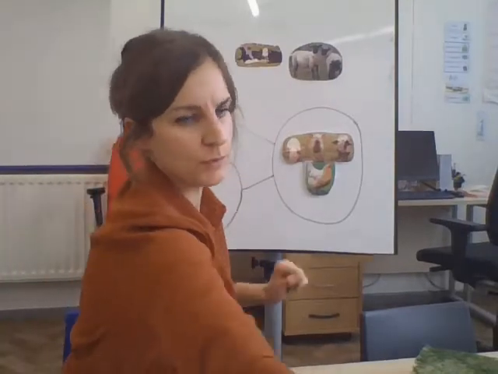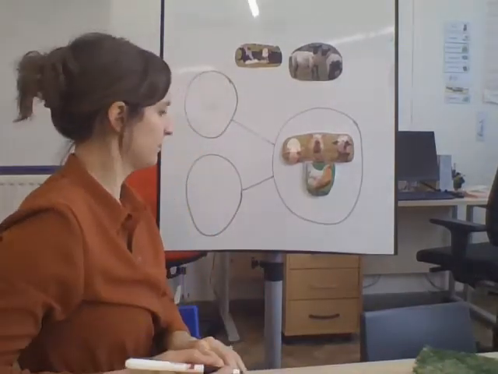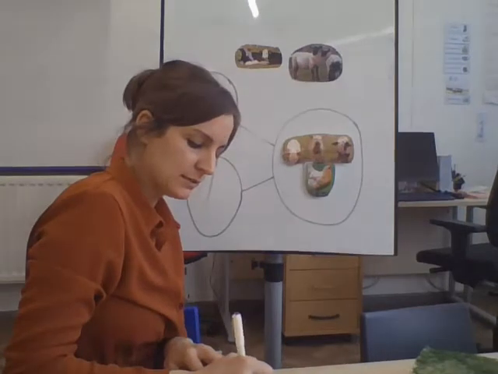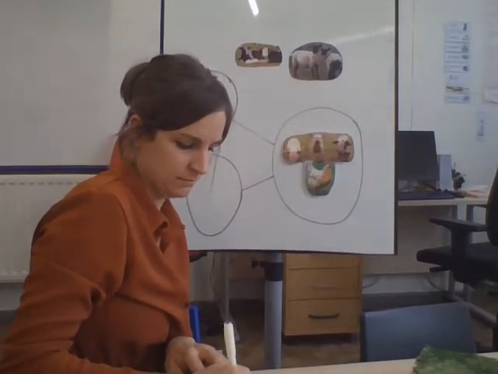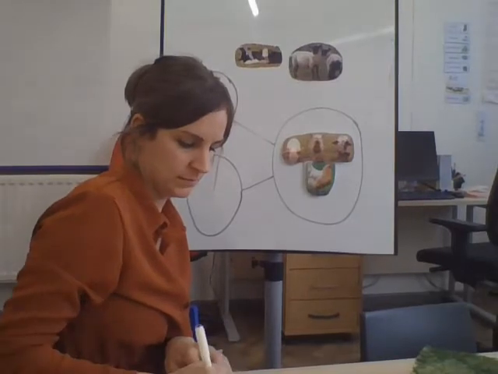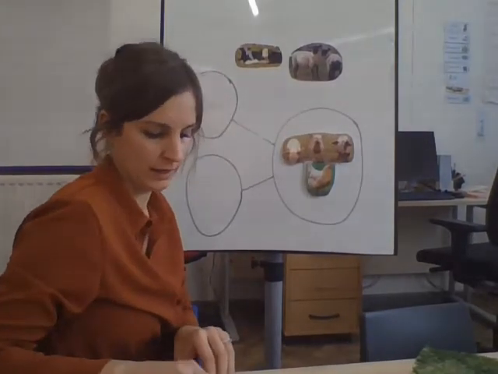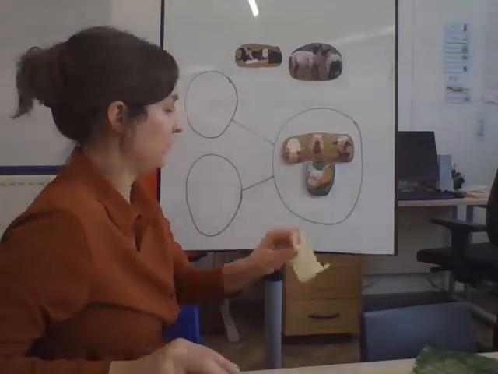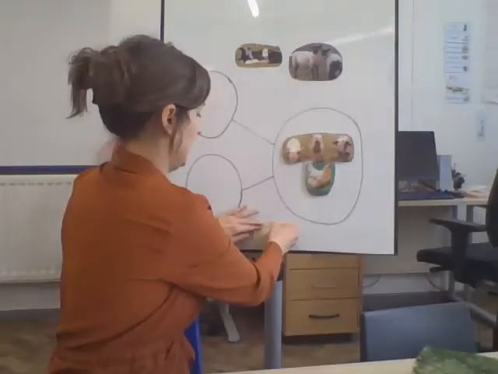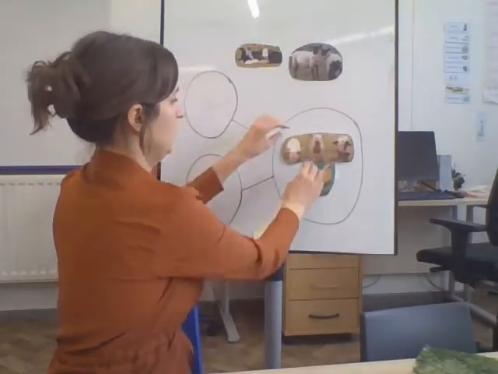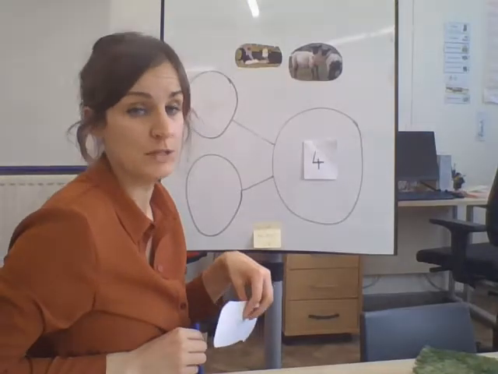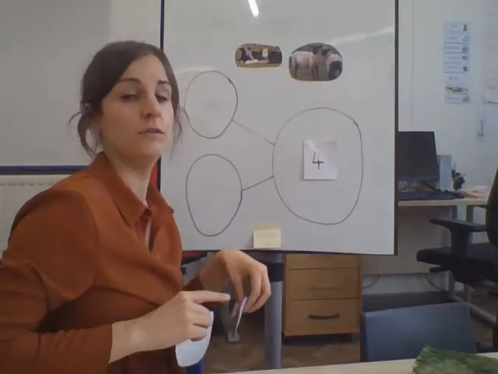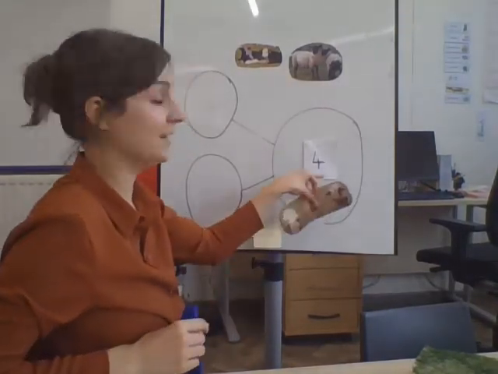I'm going to write that down on a post-it for me so I don't forget. So the pigs and the chicken made 4. Okay. And I'm going to stick that somewhere I don't forget because I might get another answer and I might forget what I found out. Okay. So these 2 made 4. But the question said which 2 groups could be in the barn. Remember, that was the clue. So there might be another combination that adds up to 4.